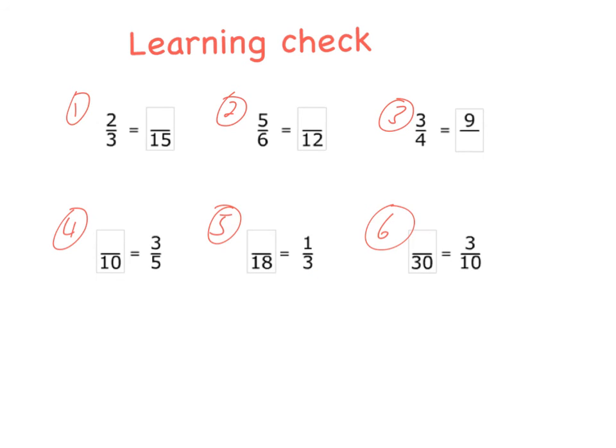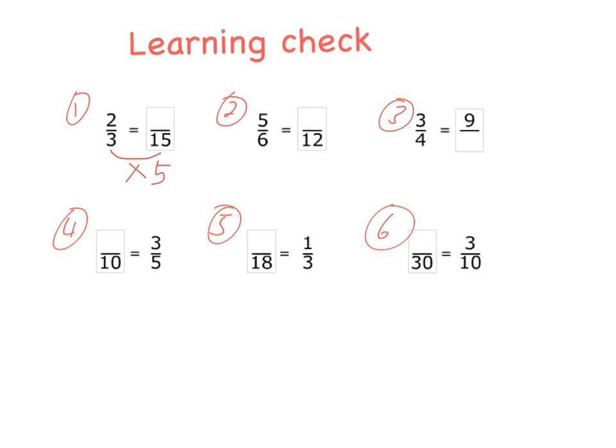Okay guys, we're going to move on and I'm going to get you to do the next few sums here in your copybooks. This is going to be a little bit of a learning check. There are a few little things that I want you to notice. If a number is smaller and it becomes bigger, the operation will be multiplication. So you'll be saying it goes from 3 to 15. So what is happening here on the bottom? What do I do to the 3 to get 15? Well, I multiply it by 5. And I'll let you guys finish the rest of that one off.